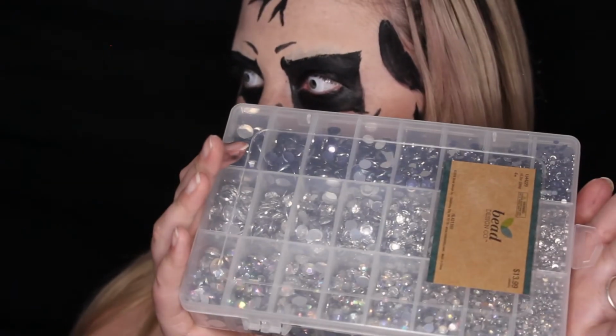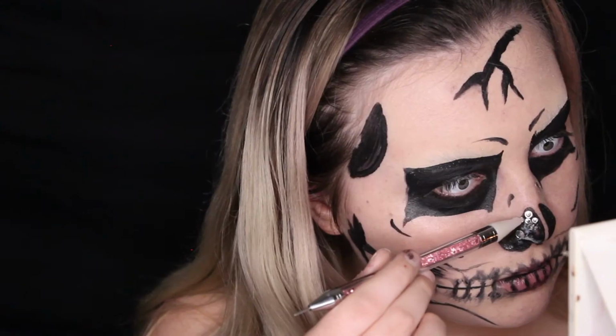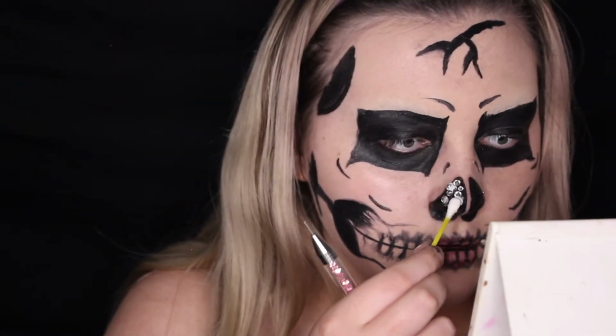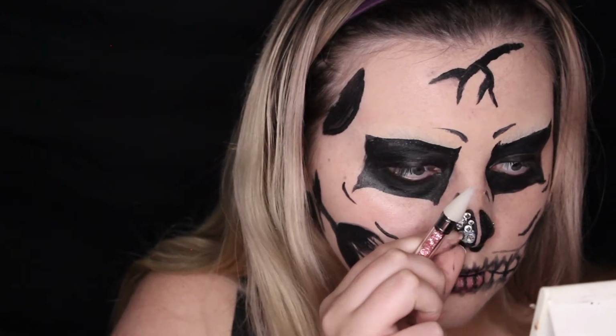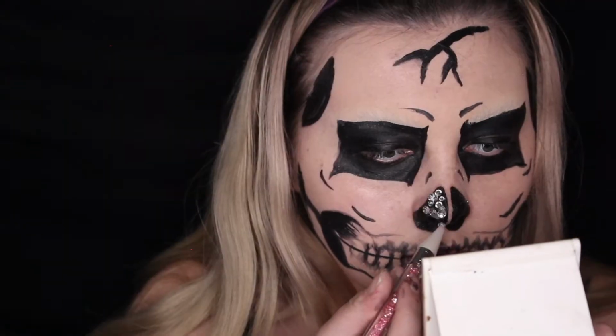And then I'm going to grab a little bit of liquid latex and my bedazzles, and I'm going to apply this. At first I thought that I could do this quickly, but bedazzling takes so long and I always forget. So I apply a layer of liquid latex, then apply some bedazzles, and then move on to the next section, apply some liquid latex, apply some bedazzles. There are so many of these embedded into my carpet now. This is a very long process. This is the longest Halloween makeup so far this month. This one is a whopping 2 hour long look.